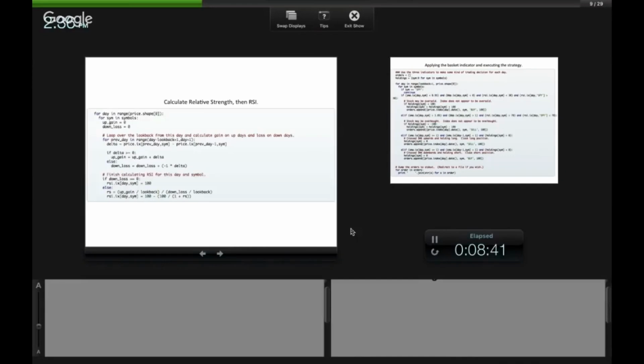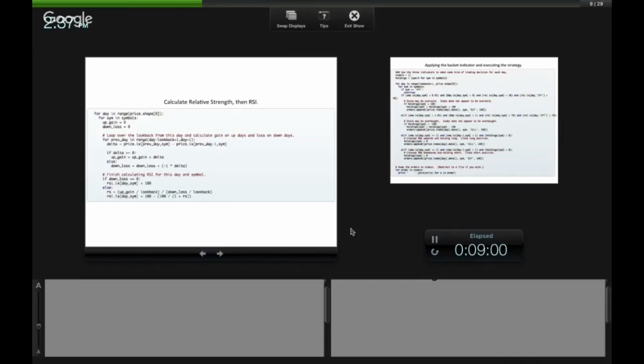If the price went up, then the following day was an up day, and I need to accumulate it into my up days variable. If it was a down day, then I need to separately accumulate it into my down days variable, because I'm looking for the average of how much it went up on days it went up, and vice versa for down days.